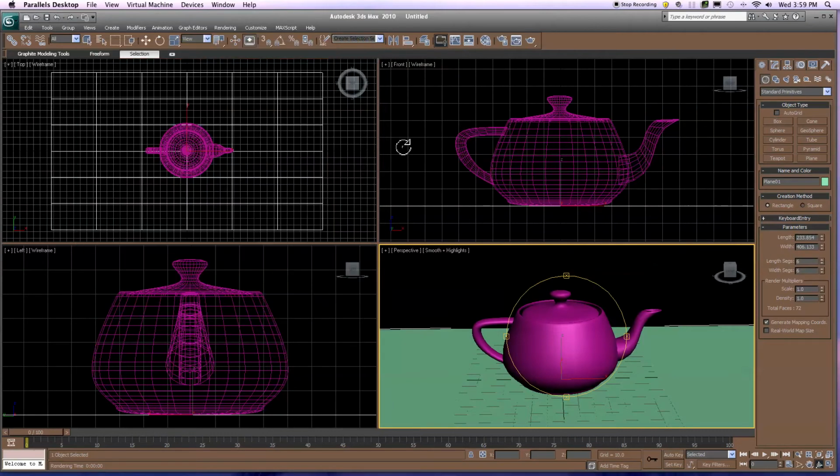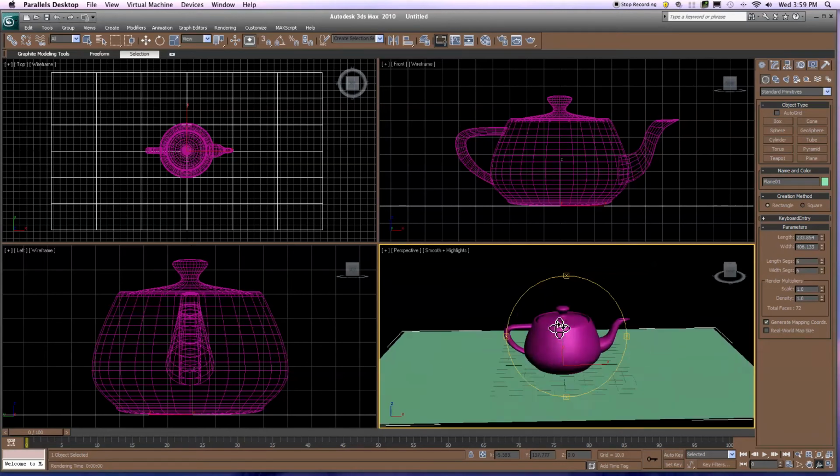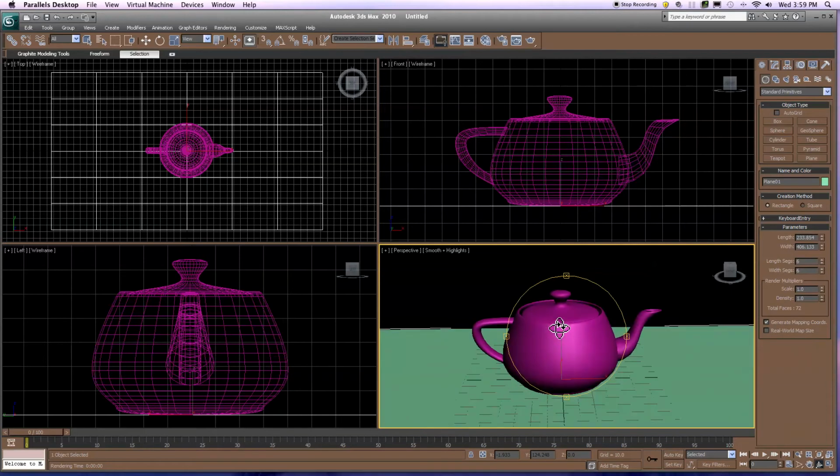Now, I'm not worried about units and all that right now. I don't care whether this teapot is 40 inches tall or 10 centimeters tall. For our purposes here, it really makes no difference. We're just making a basic scene. So I can, of course, zoom out in this viewport using the two-finger scroll. There we go. I can come in and out in 3D modeling, and I presume in animation too.